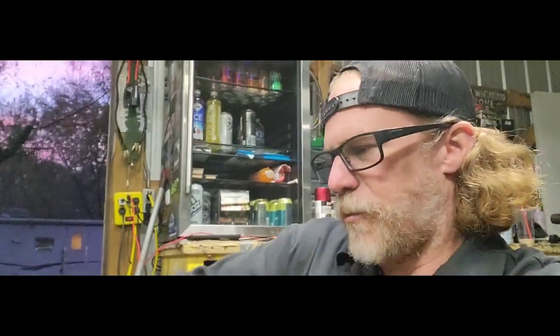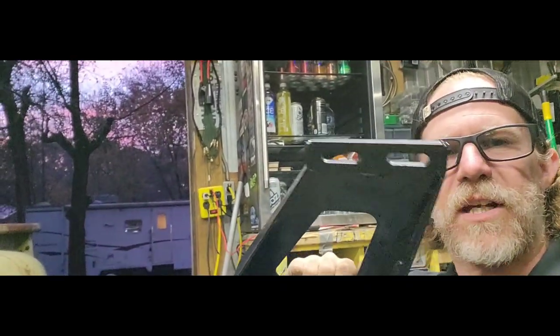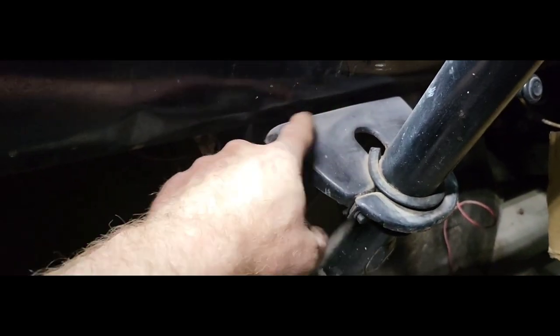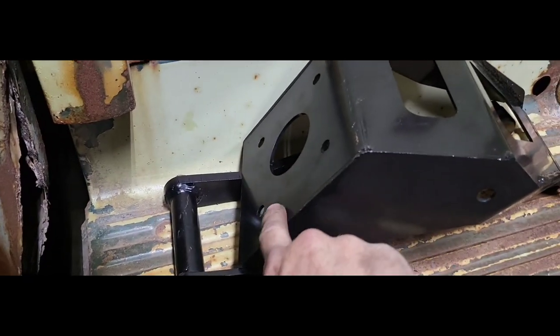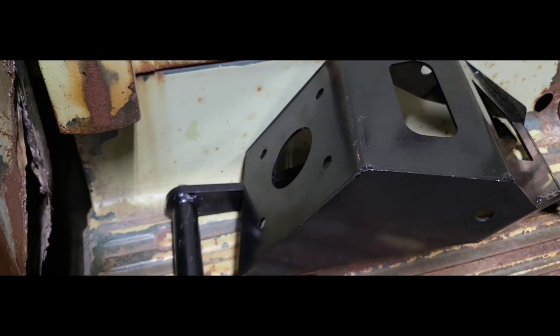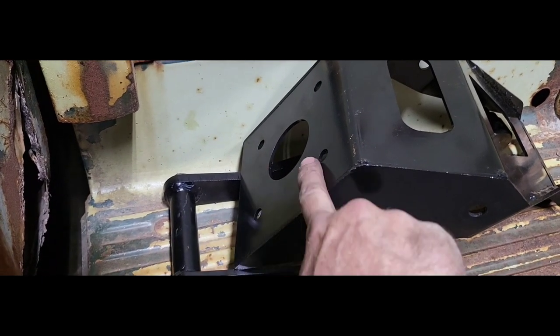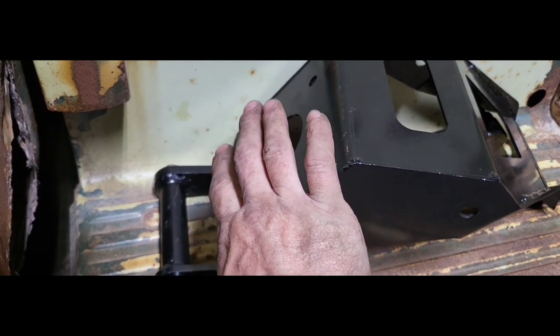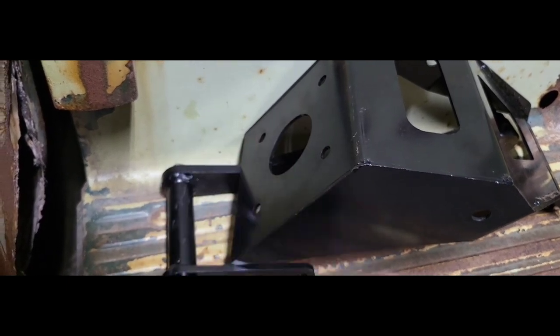Here's what we got, what it looks like. See these two little holes right here, the way it lines up. It looks like it goes between the dash and this bracket here. It uses these two holes up here to help locate it. Puts the other end up on the firewall. And then once all that is there, I'm assuming you have to drill those holes out to mount it the rest of the way to the firewall. Drill a couple more other holes out for your master.